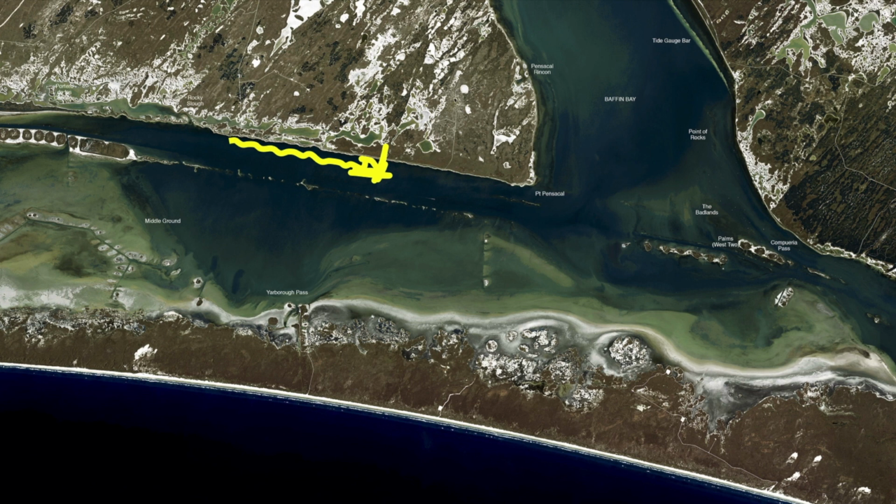I would just kind of go through there real slow with my trolling motor and try to free line or use a 1/16 ounce jig head with live shrimp. I'm hooking the shrimp, taking a little piece of the tail off and curling them on the hook, or getting them on there as straight as I can. And you're going to be trying to lead those fish a little bit. The direction they're going, you're going to throw out in front of them and let them swim to the bait. I've been pretty good drum fishing right there right now.